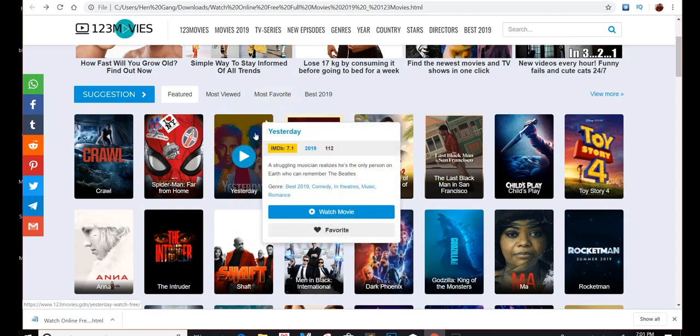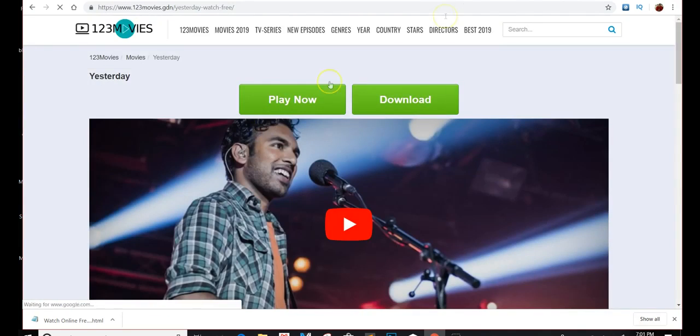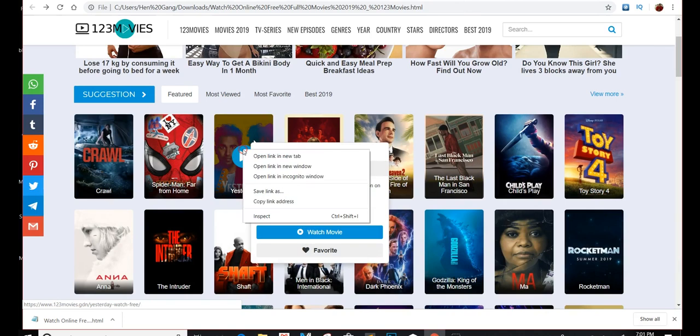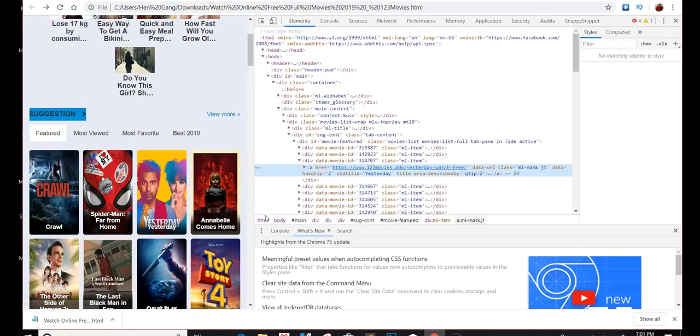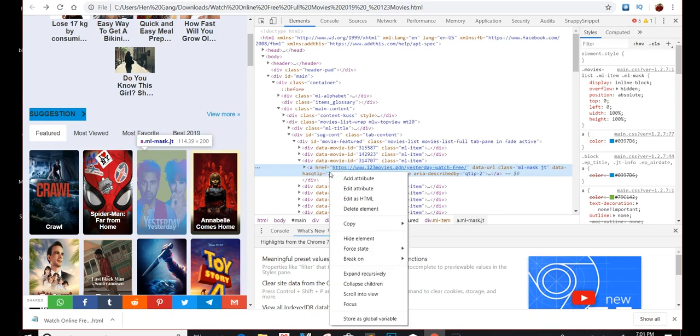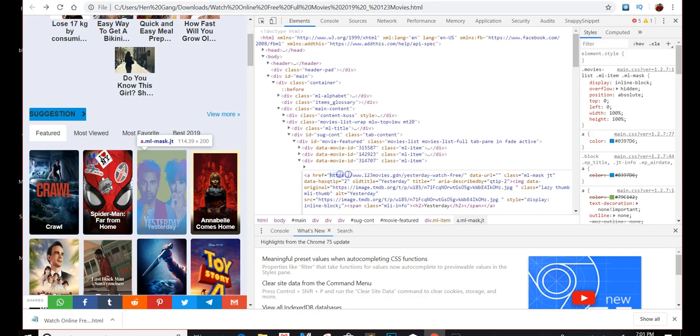We already know the inspect element, so you right click. Well, let me go back because it didn't let me do it. Hold on. Right click on it. There we go. Inspect element. So this is the forward link right here. You would just right click, click edit HTML, and then you can remove this link. I will just keep the HTTPS and then add whatever website. I'm just going to put BET.com just to show you that it'll redirect to something else.